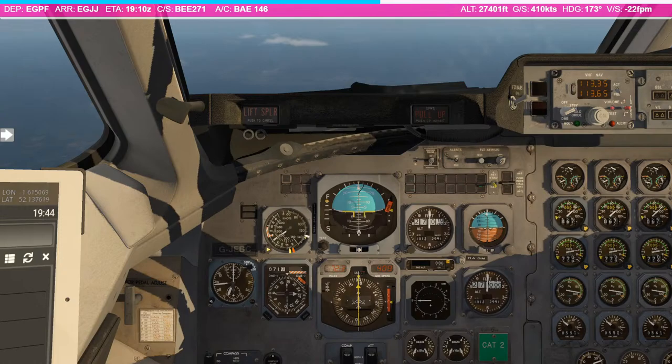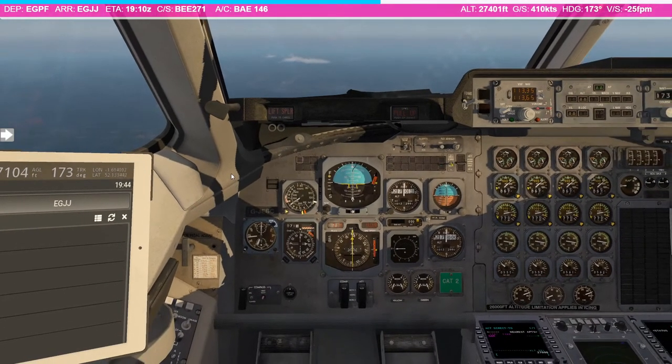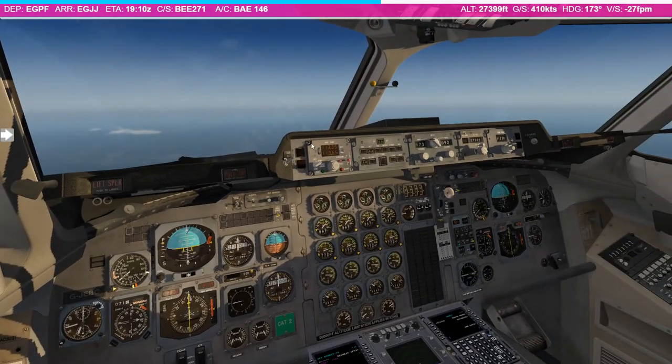I9 says, why X-Plane? No, we do. We've always flown X-Plane on this channel, and it's got some fantastic airliners for us to enjoy. Axman says the C-17 has the best looking anhedral angle. There you go. Yeah.